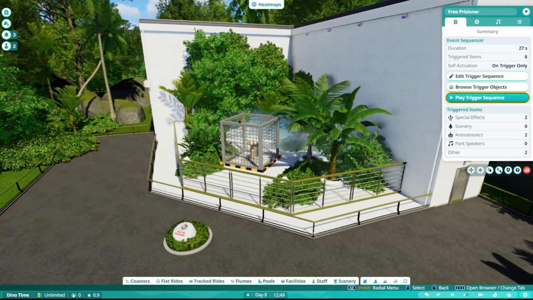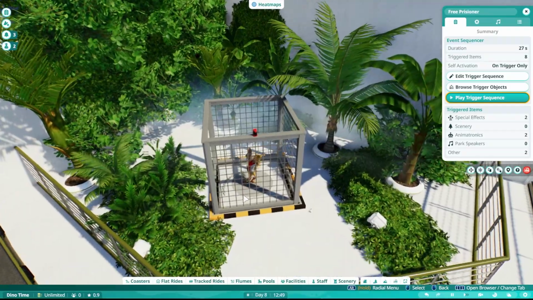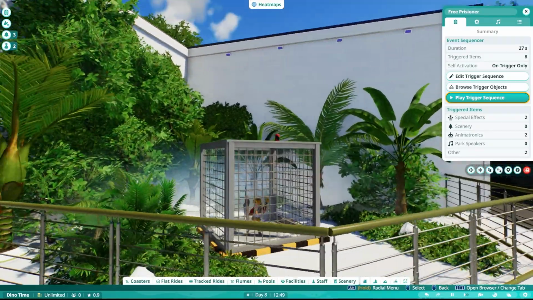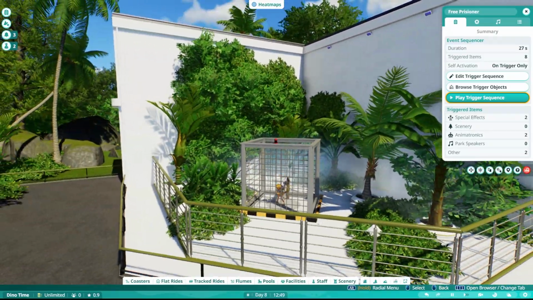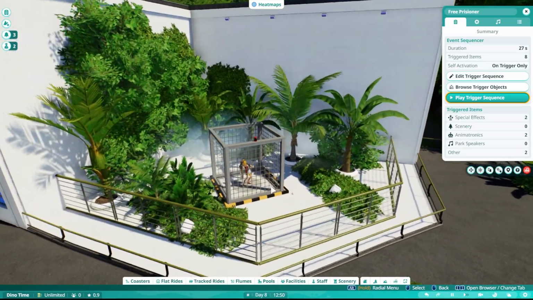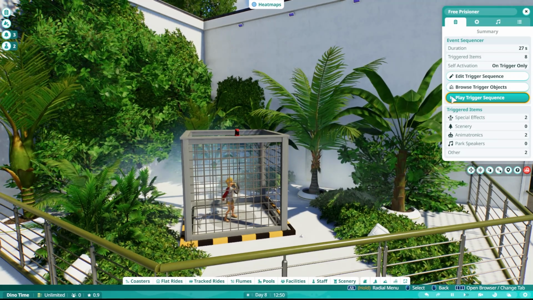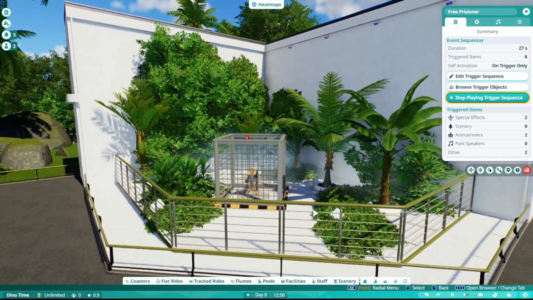Just created that little dinosaur animatronic. I hope you liked it. Finally found a good use for the annoying singing bard as my prisoner, and a nod to a certain movie. No doubt you recognize the scene. And it was kind of fun just thinking about him working behind the scenes and going through this little door here and playing the role. And so let's play the animation again so you get the full effect.